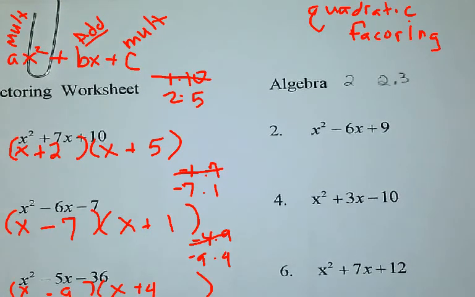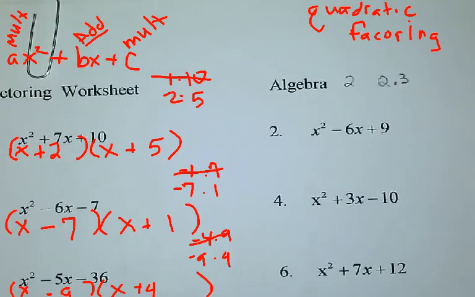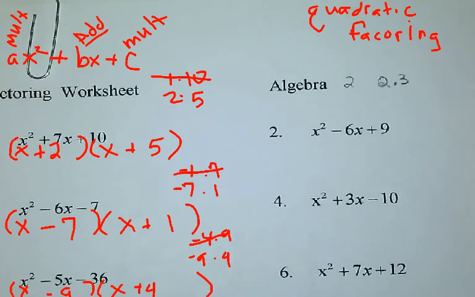So let's try, we can do one more. Well, there's a billion over here, maybe I'll leave some for you to do. So you find the numbers that multiply to be the front, multiply to be the back, add up to be the middle. Same thing here: multiply to be the front, multiply to be the back, add up to be the middle.